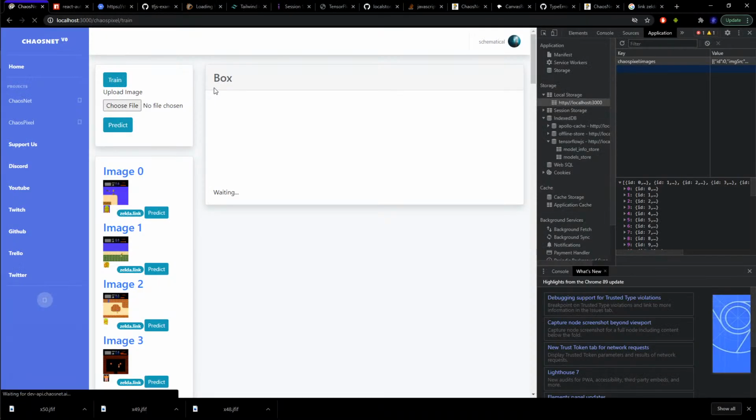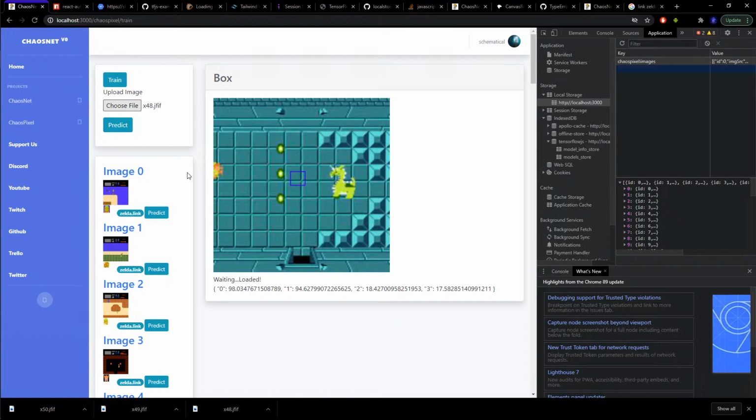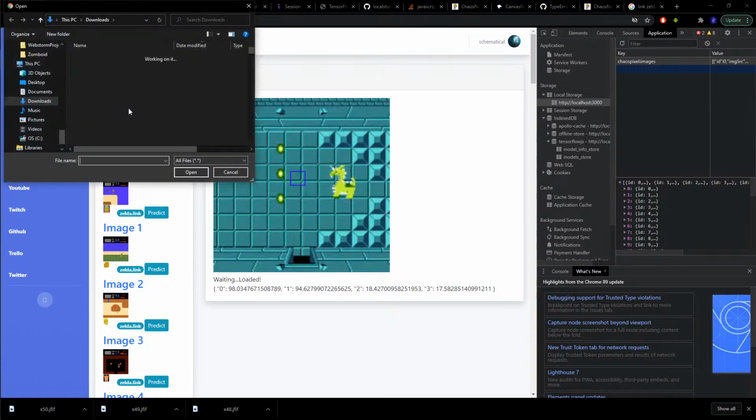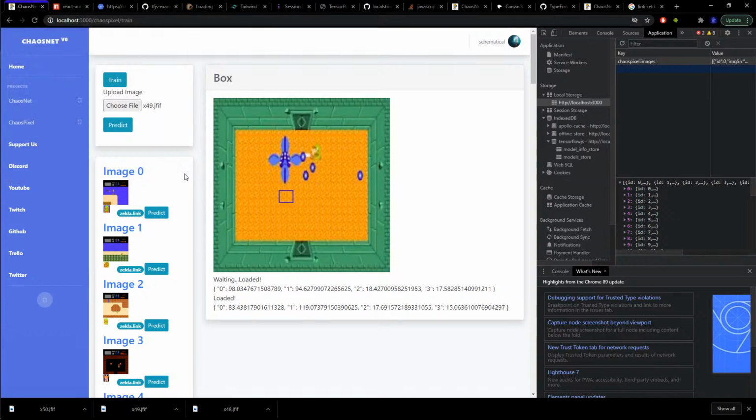Okay, so hopefully the model saved, and let's choose a file. We're gonna go 48 again. Interesting, 48 doesn't quite fit in there. So I'm gonna go, okay, it's way off on 48. 49. Okay, this is telling me that it needs more data, and it's a little overtrained right now. Oh gosh, no, don't train.